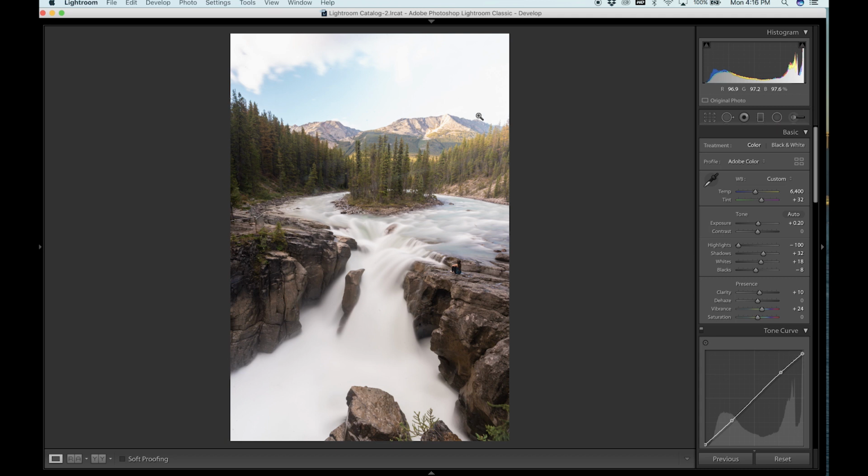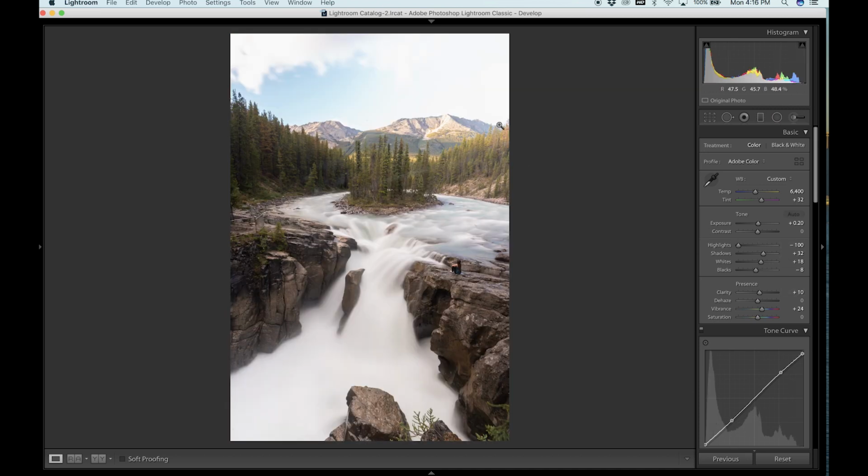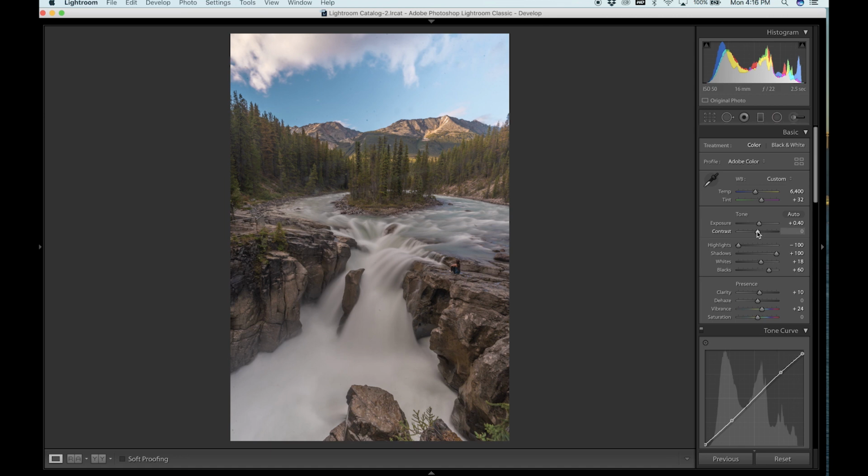And now right here, I'm just going to look at these mountains and sky, and I want them to be able to blend nicely. So I'm going to try to make them somewhat similar. So they should blend nice, but these mountains are way different exposure levels. So I'm actually going to bring up the shadows of the sky exposure a bit, and the blacks. That'll help some of the blending. Yeah, that looks nice.